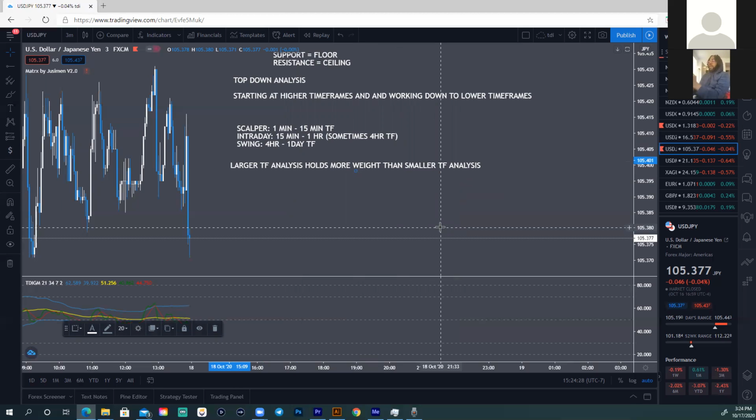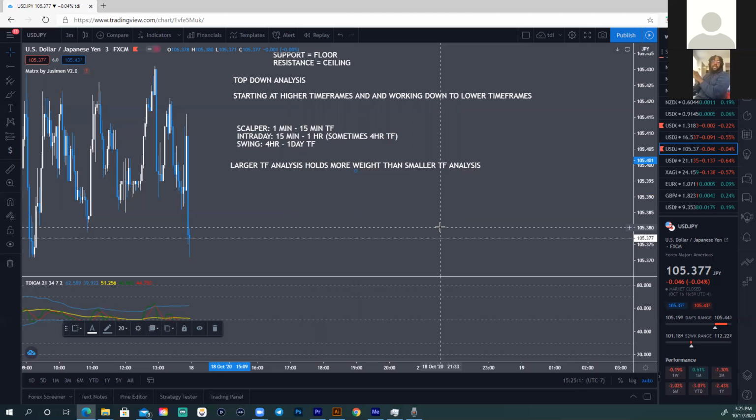If you're somebody who has the patience and the capital to work with swing trades, meaning you're risking more pips but you're looking for larger gains in the long run, it's just going to take a little bit longer. You're going to have to look at support and resistance on the daily, on the weekly, to understand where the market can truly go. If you're a scalper and you're just trading within an hour session or whatever, you got to understand the pattern for the day, the trend for the day. You can get that off of the 15-minute. What's the high of the day? What's the low of the day? And work your way down to 5-minute, 3-minute, 1 minute to get an ideal entry and catch the momentum of the market.